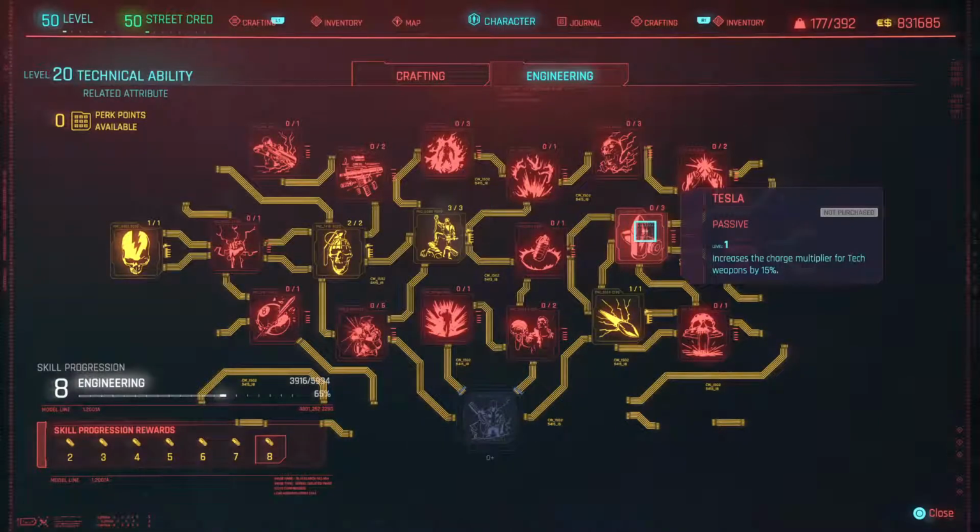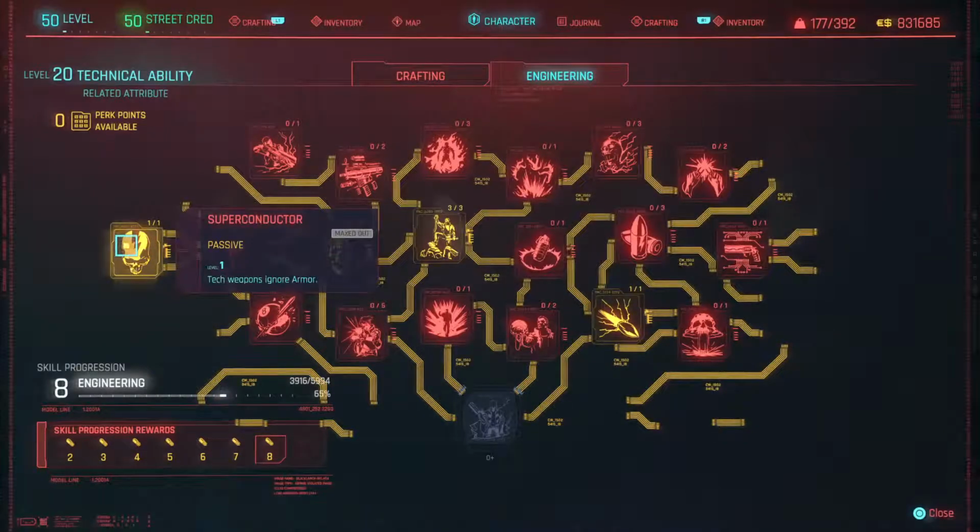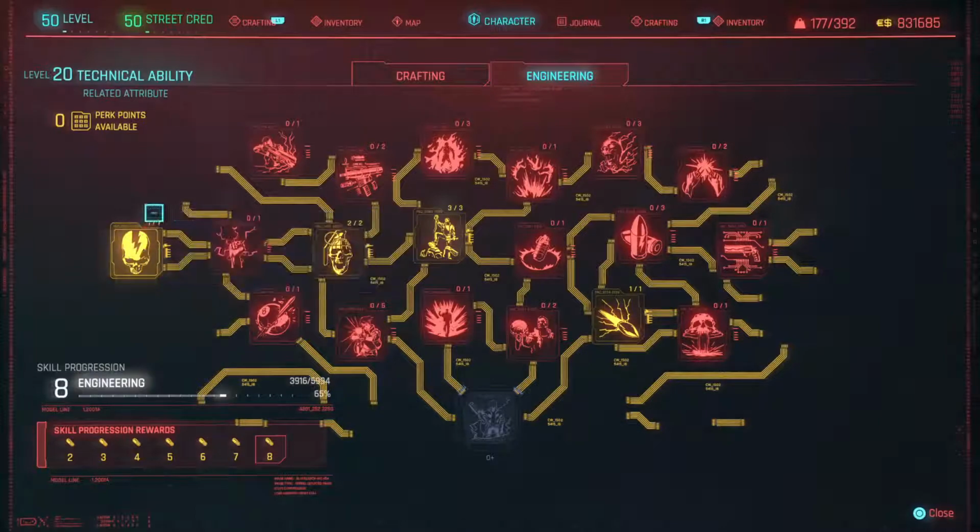Tesla will increase your charge multiplier for tech weapons by 15% and 5% for the other levels. I believe you max out at 25 or 45%. It's either one. I don't remember. But this is good if you use your tech weapon, your Widowmaker, a whole lot. I don't, personally, but it's definitely a choice you can do. And superconductor tech weapons will ignore armor.